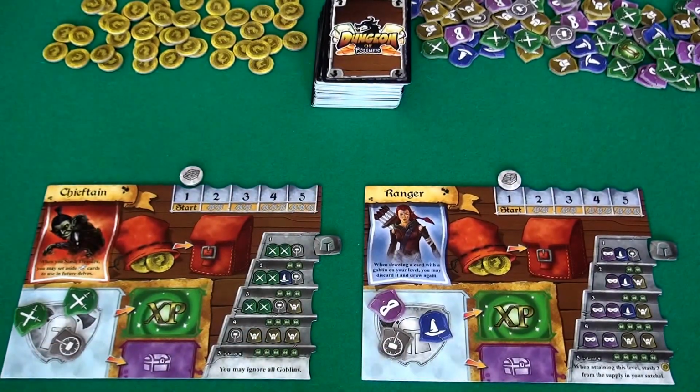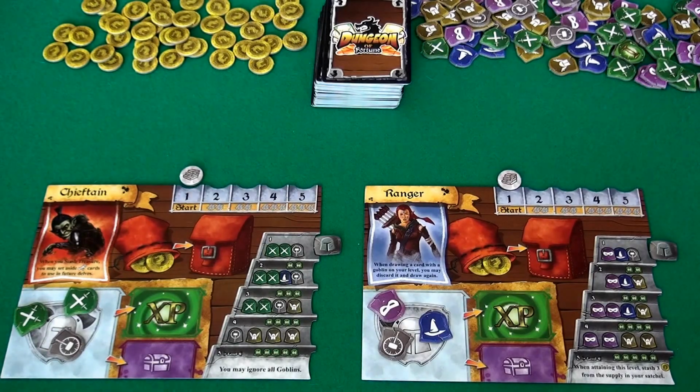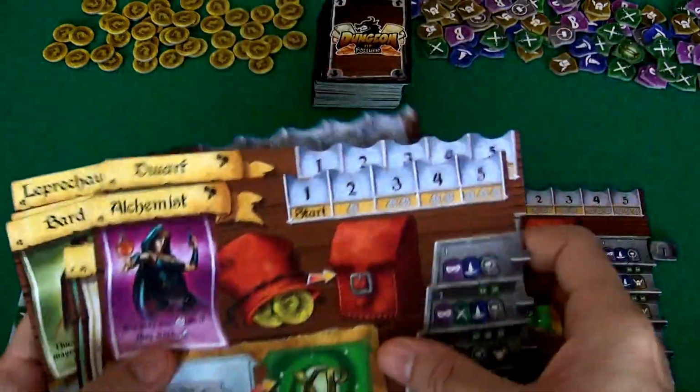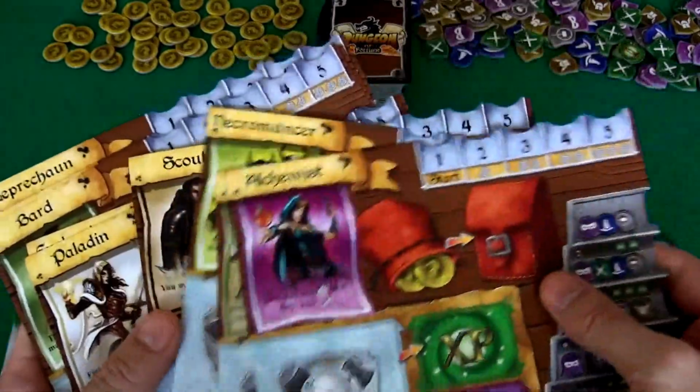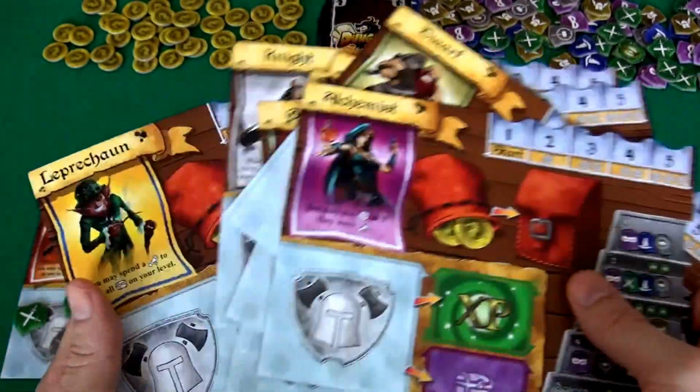I've already got the game set up here as a two-player game. In this game, I will be the orc chieftain doing dungeon delves, and Jen will be the ranger. She's got pointy ears, so I assume she's an elf. Now, the game actually comes with 12 different characters. So we could have been the alchemist, the dwarf, the necromancer, the scout, the paladin, the enchantress, the guild leader, the bard, the knight, or the leprechaun.